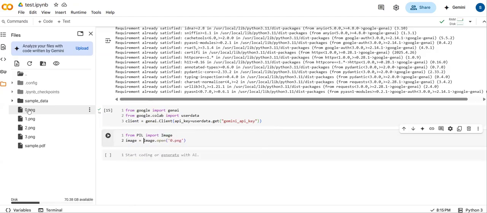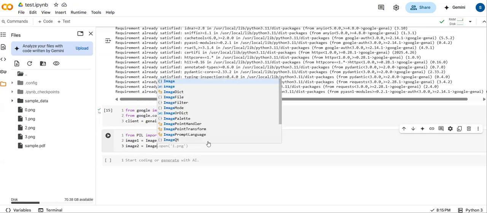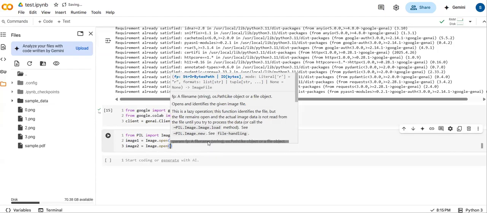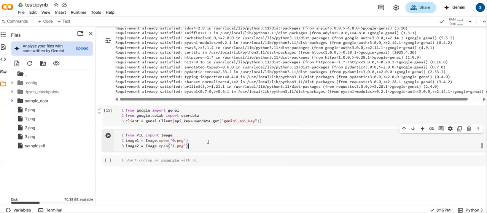That's nothing but your image. Let's say I have multiple images. Like you can see, I have image 1 and I have image 2. Let's say I have multiple images. Now I want to pass multiple images to my model. If you tell me how to pass one image, then I don't know how to pass multiple images. So that's why I'm taking two images at a time right now.